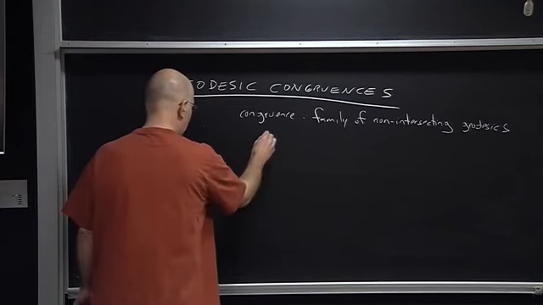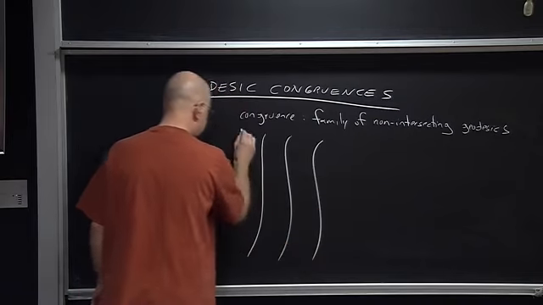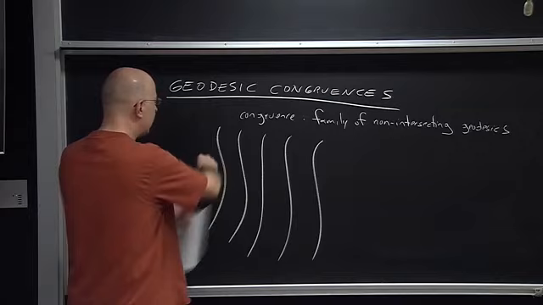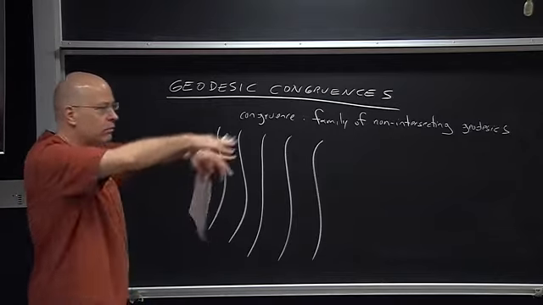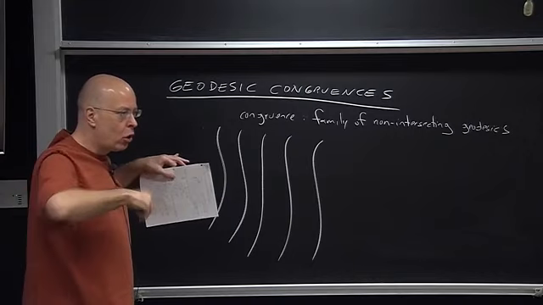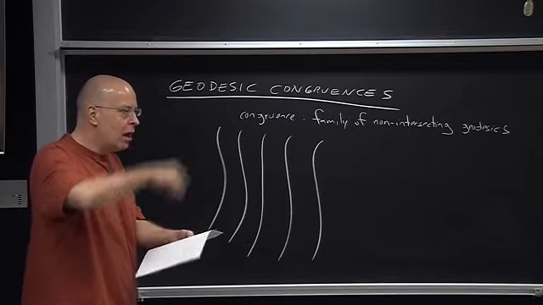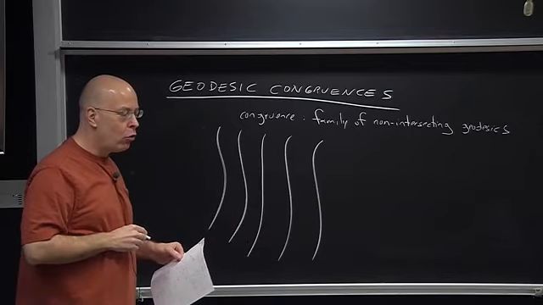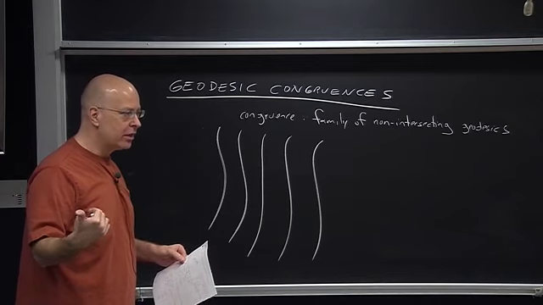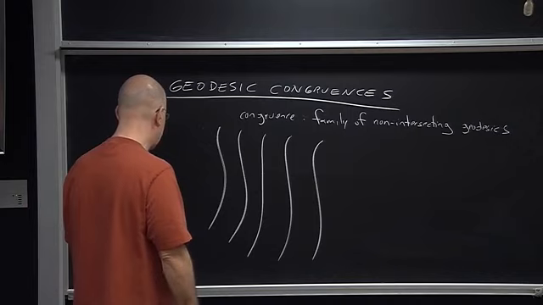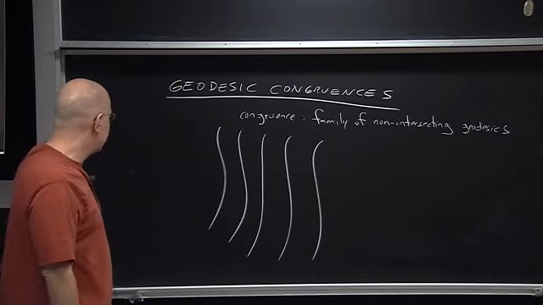So here's one of the time-like geodesics. Here's another one. Here's another one. Here's a fourth one. And what you have to imagine here is that I'm really filling three-dimensional space. I'm filling it up with curves, and we have curves basically everywhere. So at every spatial point, we have a curve that passes through that point, and only one curve that passes through that point, because that's the non-intersecting condition.